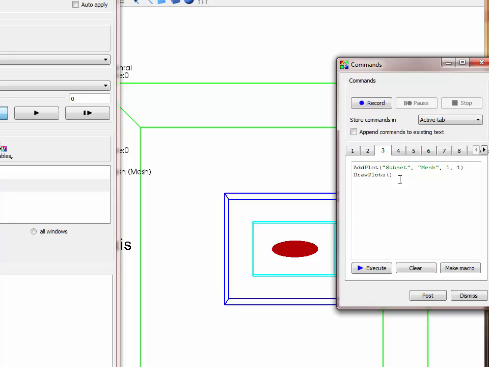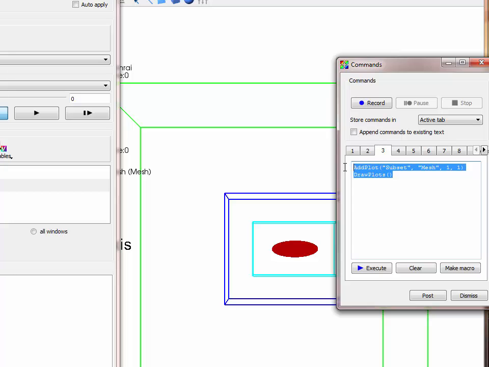When I am writing a Python script to use in VisIt, I prefer to use this commands functionality to generate the commands that I'm going to need to use. And I like to do it in small chunks. So in this example, all I did was draw this mesh, and then I stopped to see what those commands are. And then I'll go ahead and add them to my script. And then I'll take the next step that I want to take. I recommend doing everything in small chunks so you can see what parts of the code do what in order to edit it as you need.